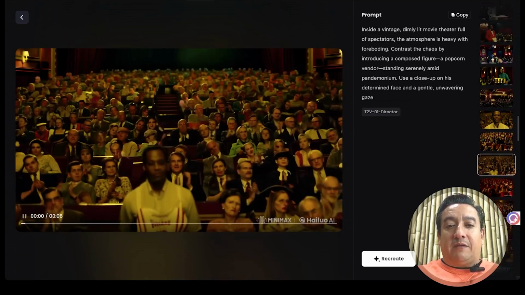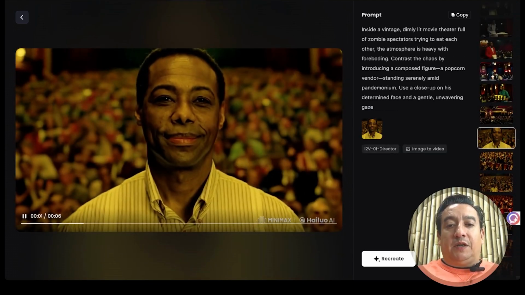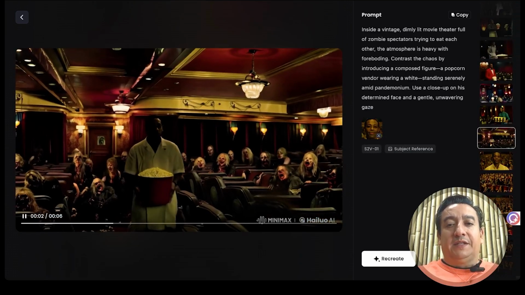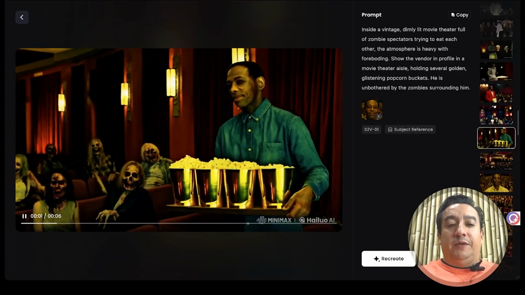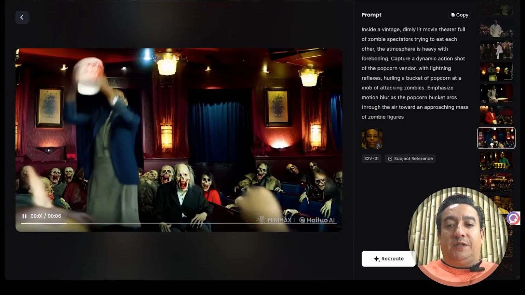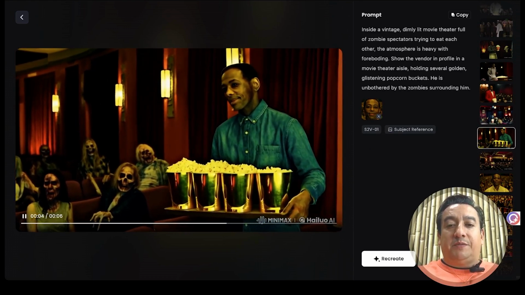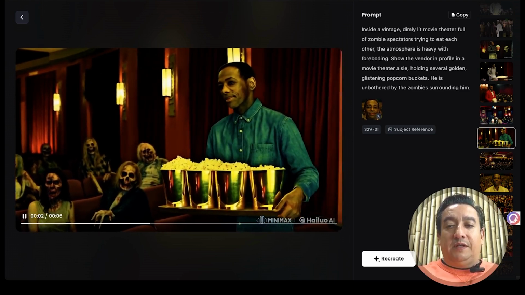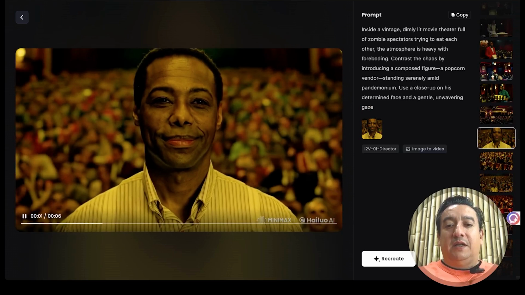The background people became super fuzzy the entire clip. Okay, hero shot. Next, just a bunch of zombie and popcorn dude shots. Some of them were usable, some of them were not, as you can see, even though I used this subject reference shot. The subject reference shot you can see is this, basically.